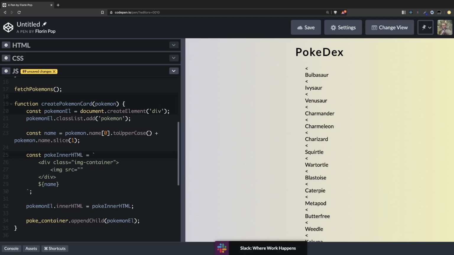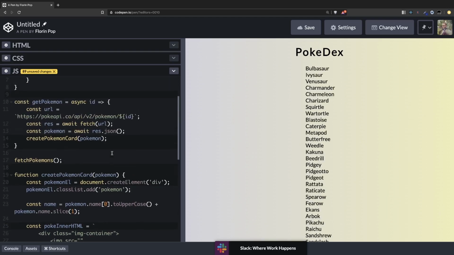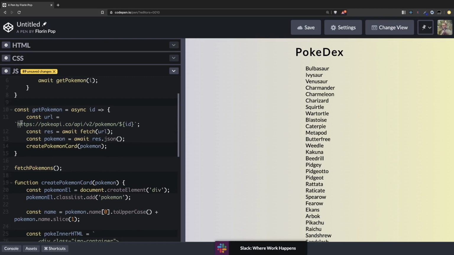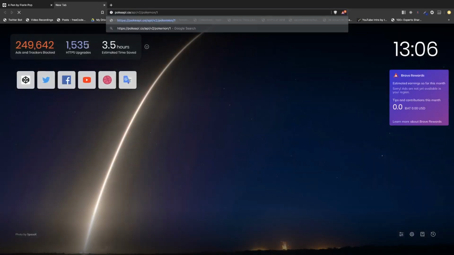which source will be. So basically we have here, let me show you, we have an image from this API. If we open it and say /1, alright, so we have all the data here, and we also have the image. Scroll down. Yeah, so here we have the sprites.